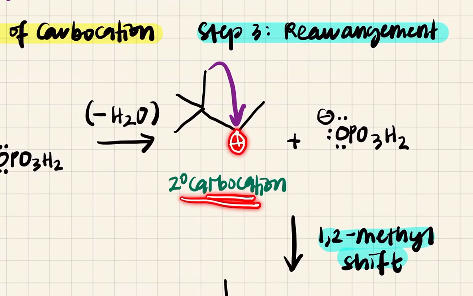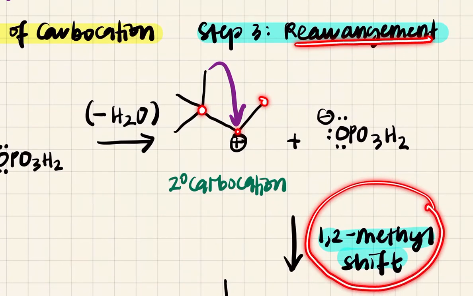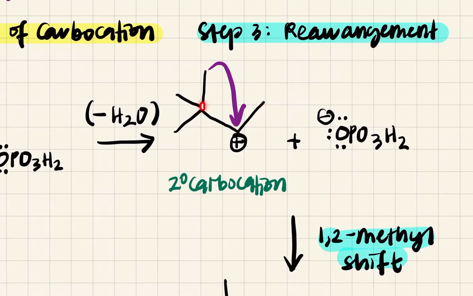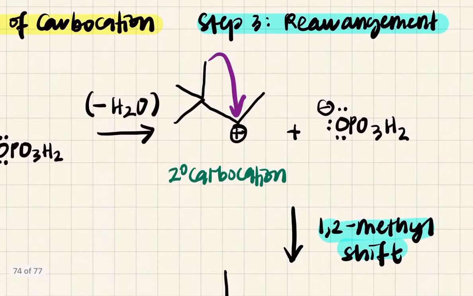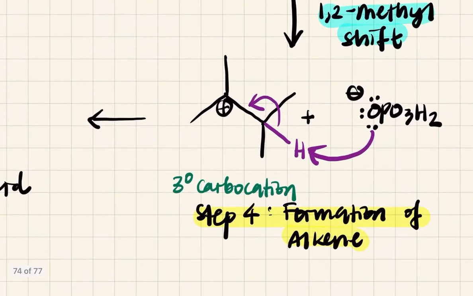So sekarang ni awak punya carbocation yang ni, it is attached to 2 carbons. So we can form tertiary carbocation. How? By doing rearrangement called 1,2 methyl shift. 1,2 methyl shift, that means that daripada sini, this carbon rearrange pergi, bukan contoh yang ni. Daripada this methyl group, carbon bawa dekat this carbocation. Okay, so bila kita buat macam tu, kita form tertiary carbocation. Okay, nampak tak?